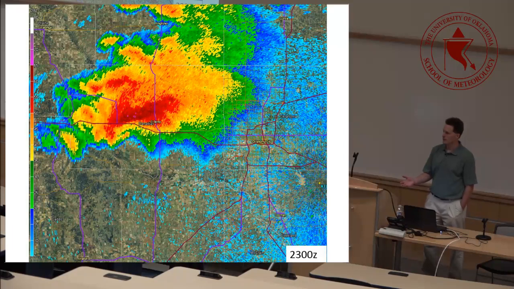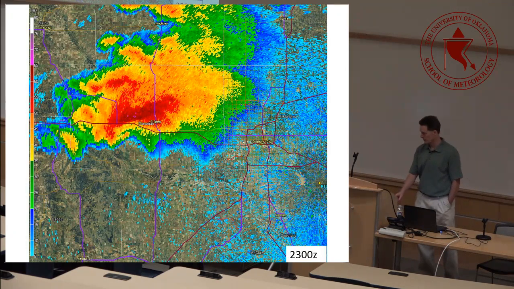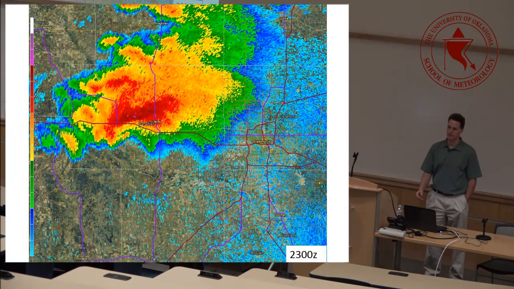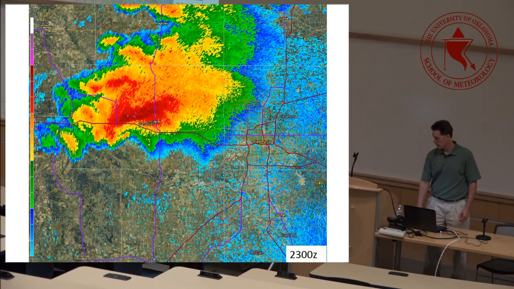Okay, we'll start back with another old favorite, the El Reno supercell, because there were some interesting changes in the environment. And again, it shows that taking a linear extrapolation approach when you're dealing with storms like this is a dangerous way to lead yourself astray. Okay, so we've got what looks like a largely discrete, large supercell storm that's intensifying rapidly.